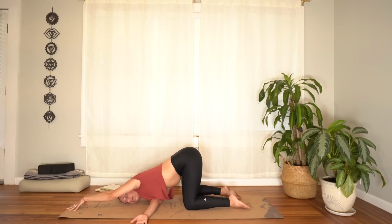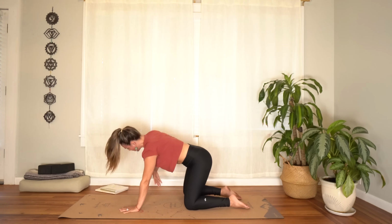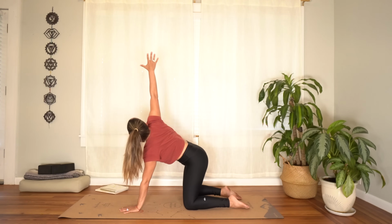Anytime we start our day here on the mat, it's such a source of empowerment for whatever it is we're working towards off our mat. I find my day is so much clearer, so much calmer, and filled with so much more confidence when I start here. And so again, thanking yourself for starting here. Left hand returns in front of the face. Push into the palm to unravel and reach right fingertips high.